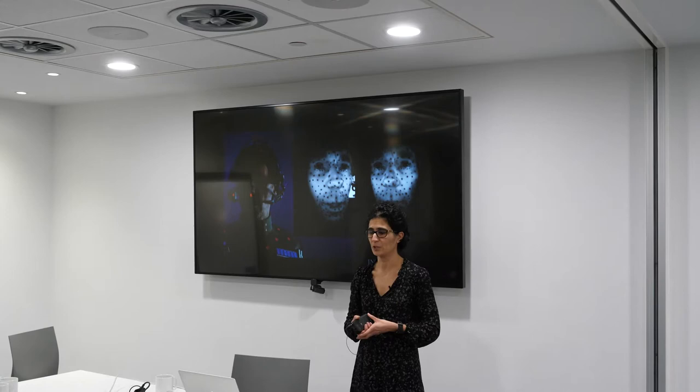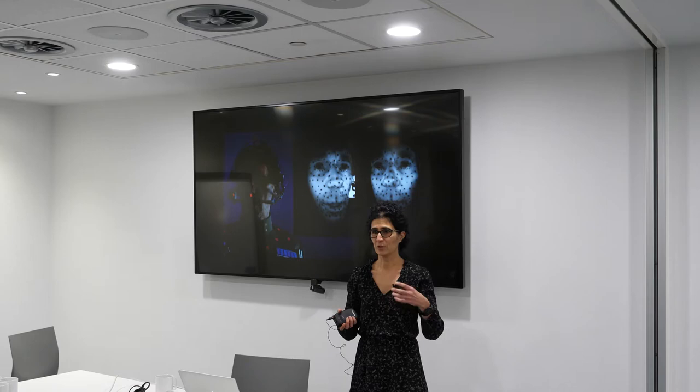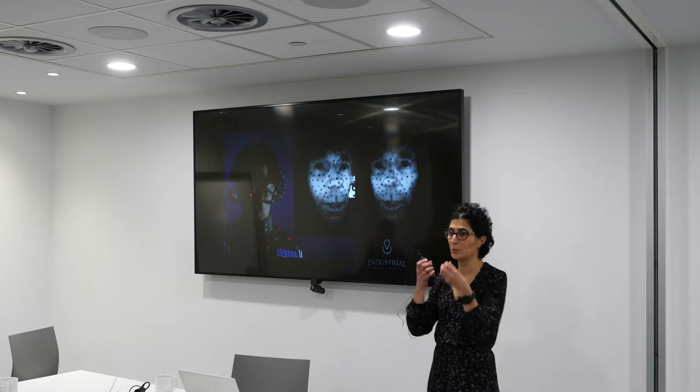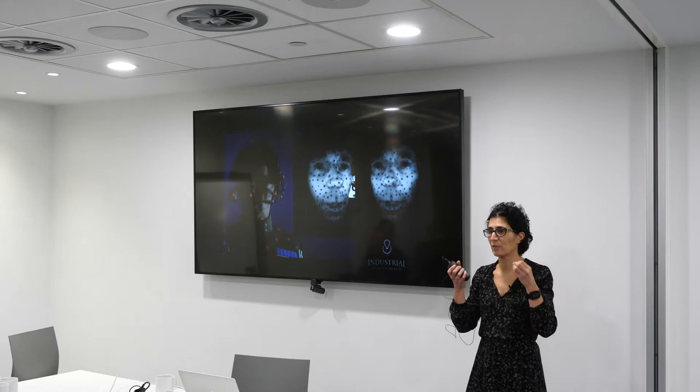So one of them is, of course, that if we want to be able to register all these deforming shapes over time, we need to be able to do data association, and therefore the way in which the industry has solved this problem is to put some markers on the face. It's incredibly hard to track a face unless you've got something to lock onto, right? So this is one of the technological solutions that's been used at the moment.